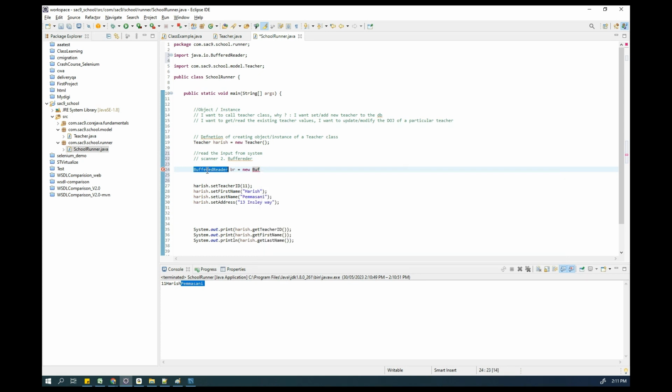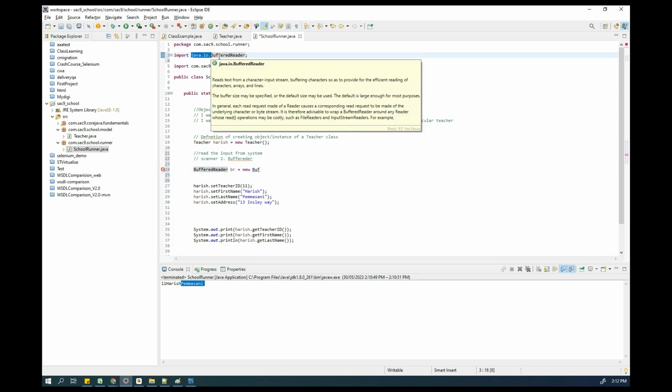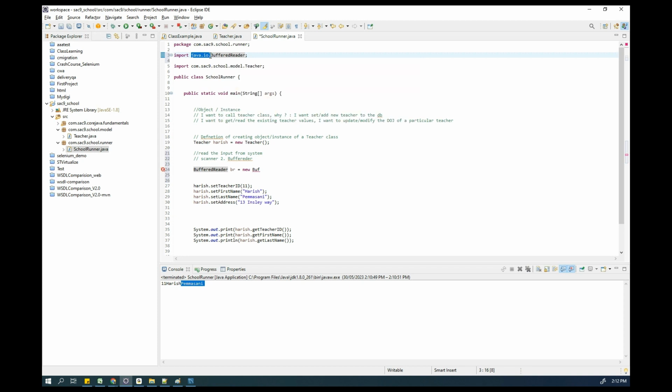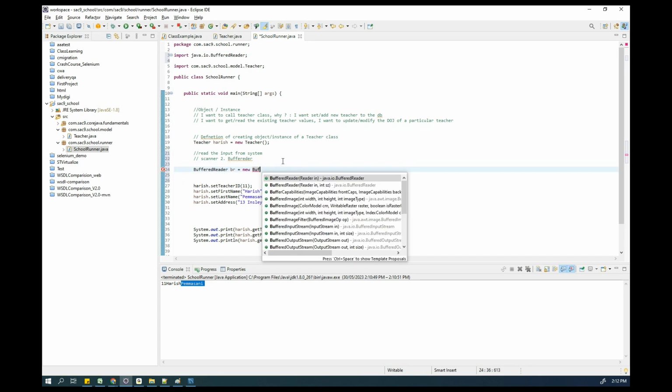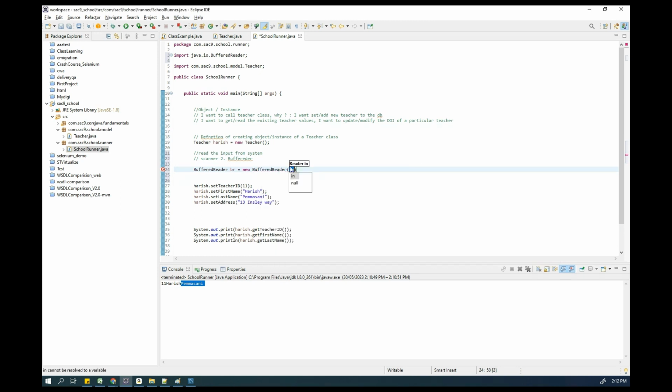How are we creating an object for BufferedReader? It's because I imported BufferedReader from the java.io package, which is inside your Java installation folder. So BufferedReader br equals new BufferedReader, and pass the reader here. Since initially I don't have a reader, you pass a new reader.